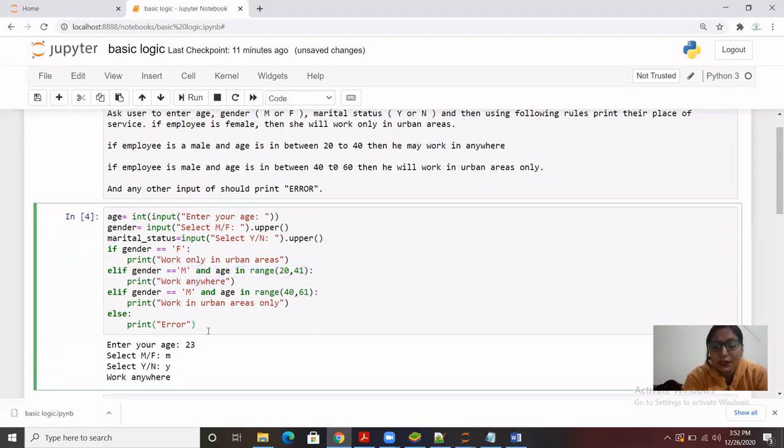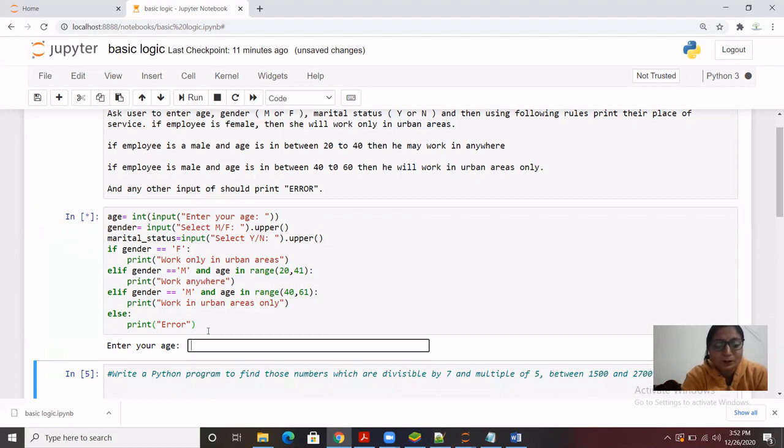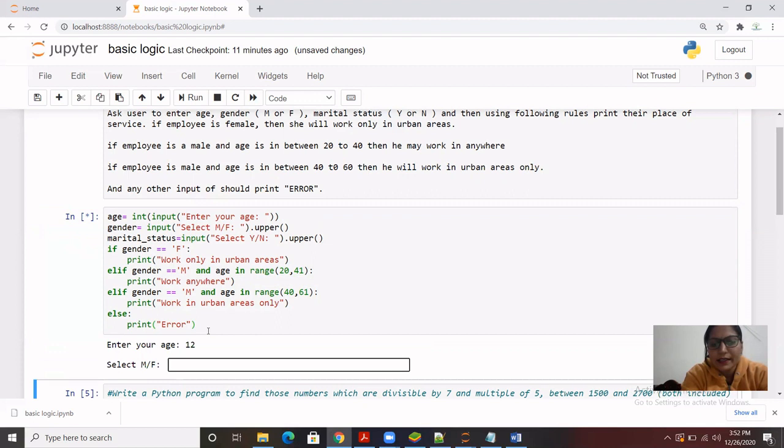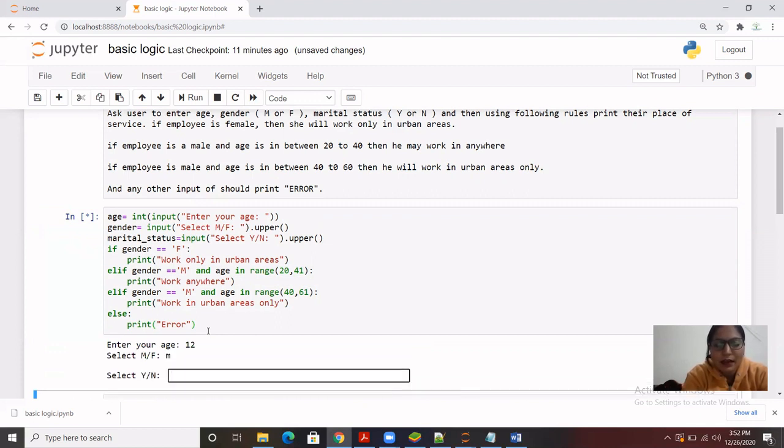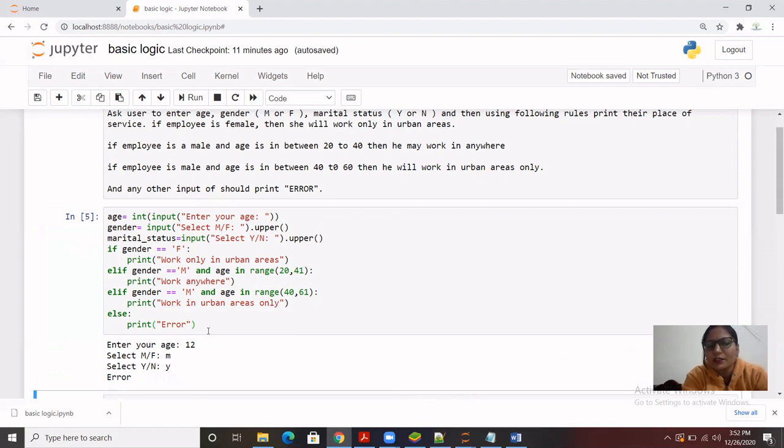So let me execute this error statement as well. For example, we are entering this age and, let's say, male, and we write yes. So it will display error. Why? Because we just covered three rules. If gender is female, then we print work only in urban areas.